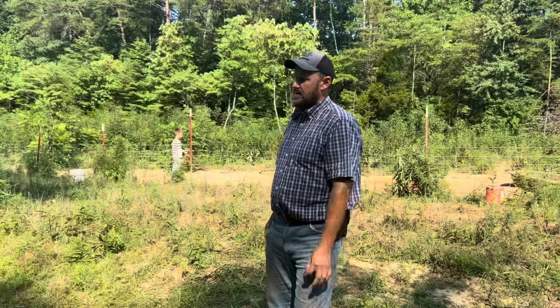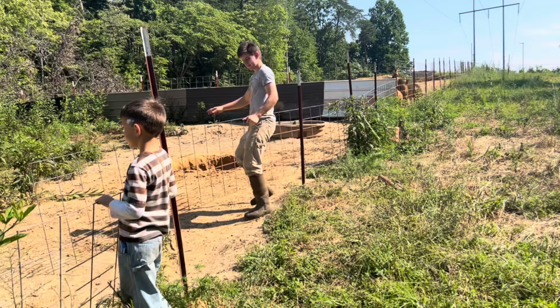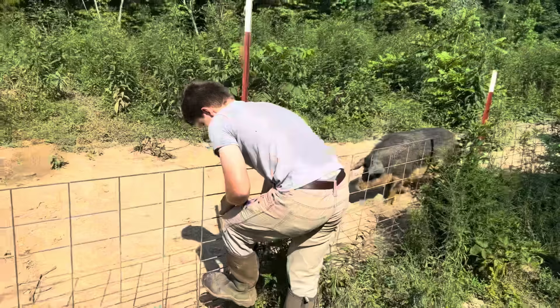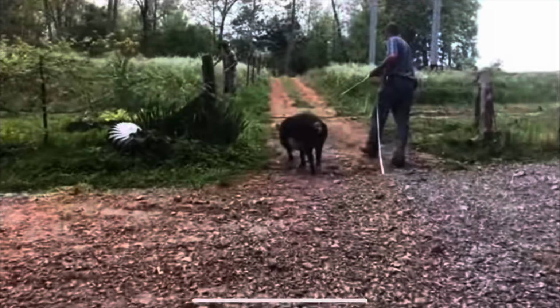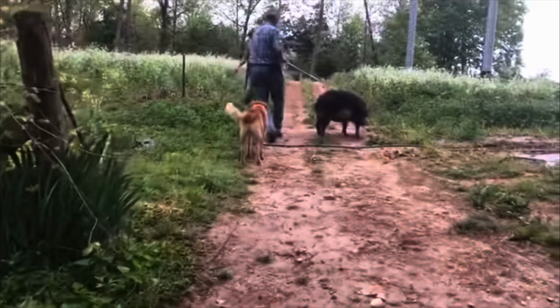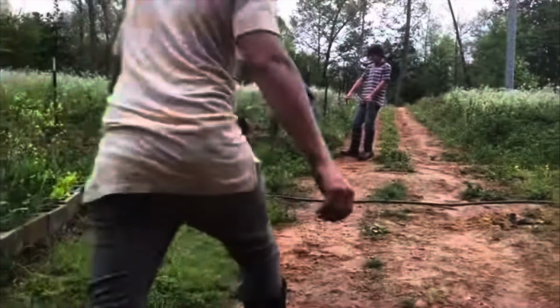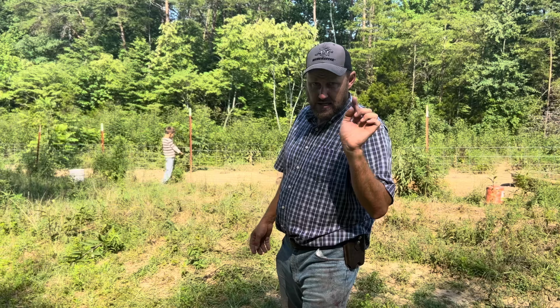It was so nice that we were able to get that one right in. Don't always work out that great, I'll be honest with you. Pigs can be very ornery. But anyway, we got it done. That's how I prefer moving pigs. I don't like trying to move them by hand. I got a video out showing moving this pig by hand whenever we first got her. This is the same pig, the one we moved from here that we had in the trailer this morning. When they get as big as they are now, that don't work out too good. And not only that, it's hot weather. They can overheat, they can die. So if you can move them easily like this, that's the way to go.